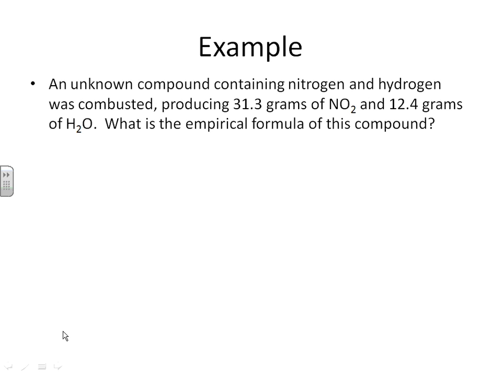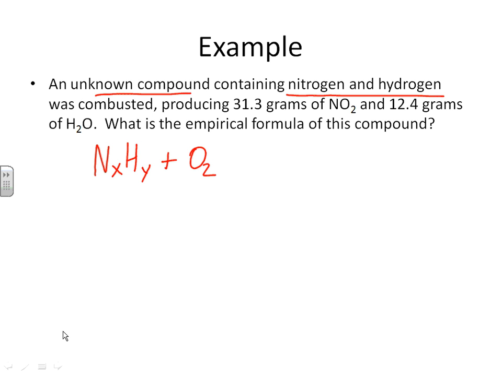You know what that's going to mean for solving this problem? Nothing. We're going to do this exactly the same way. So we're not combusting a hydrocarbon anymore. So what? It says that the unknown compound contains nitrogen and hydrogen. All right, so let's write NxHy. We're writing an N instead of a C. That's essentially the biggest change we've made so far. It's the only difference in this particular problem.